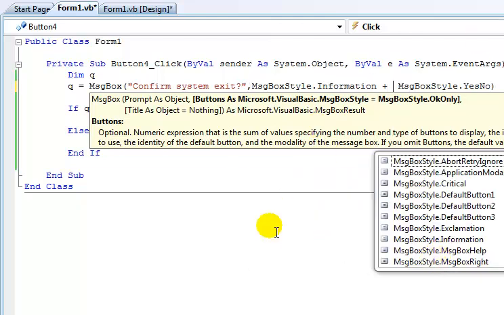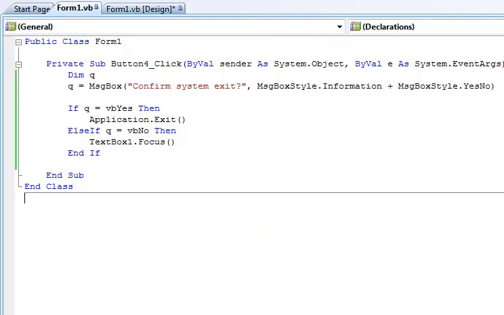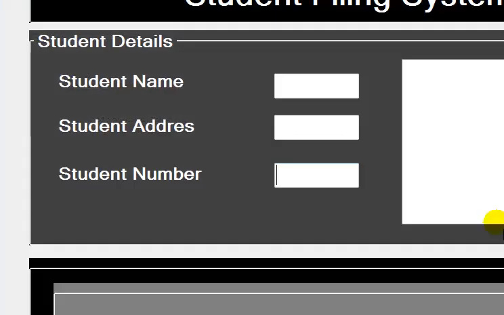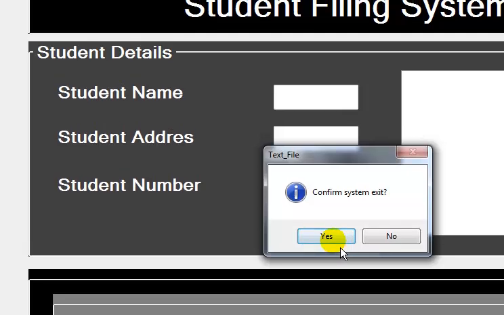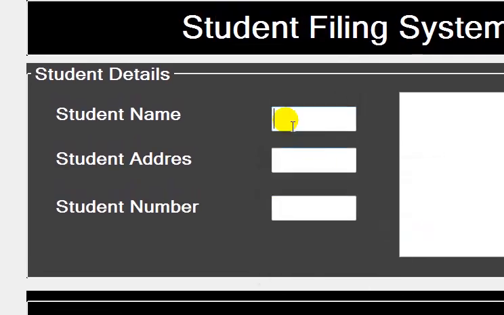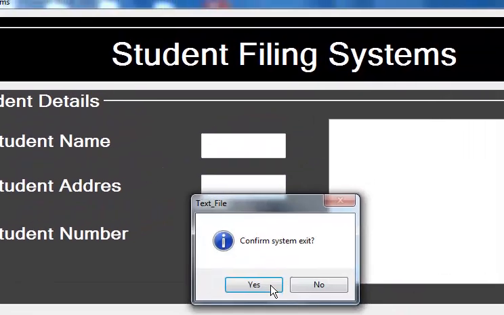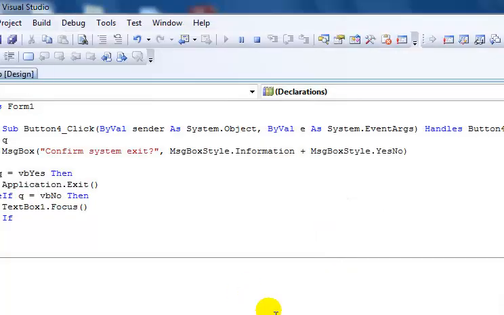Okay, now we have two. So let's try it again. Yeah, that's it. I got the dialog. I got the information icon I need. You see the icon right there. Exit again. Yes, good.